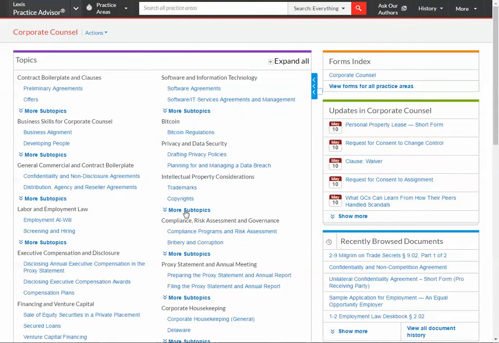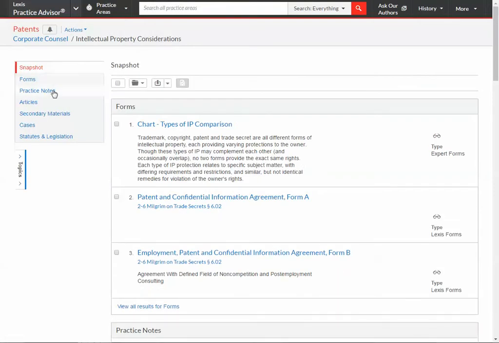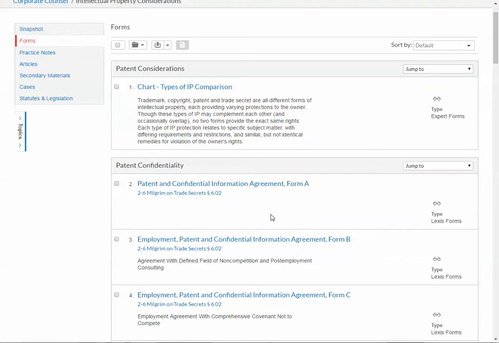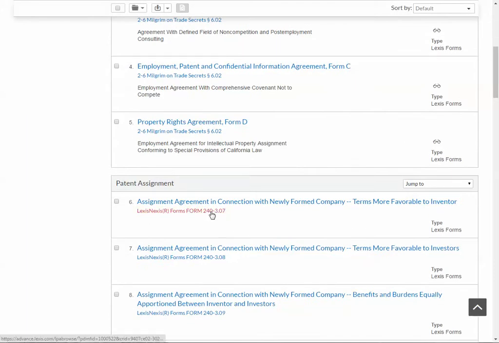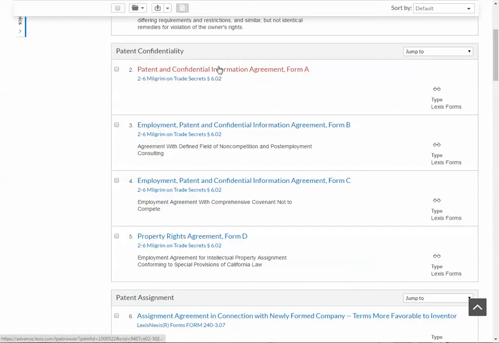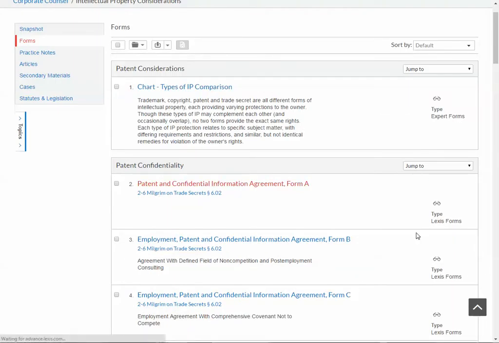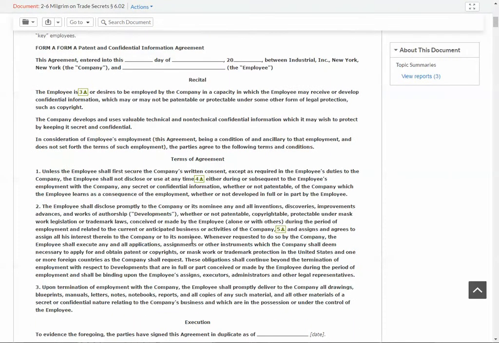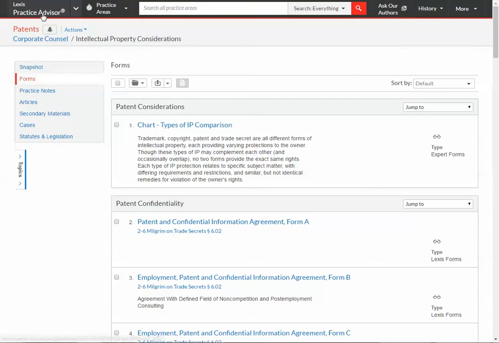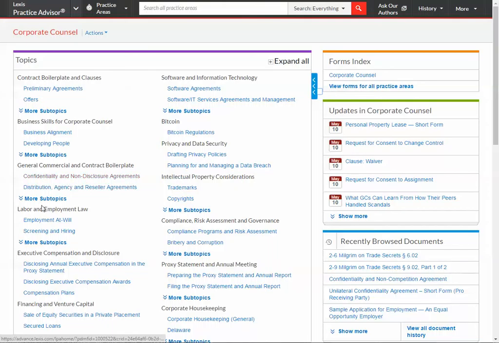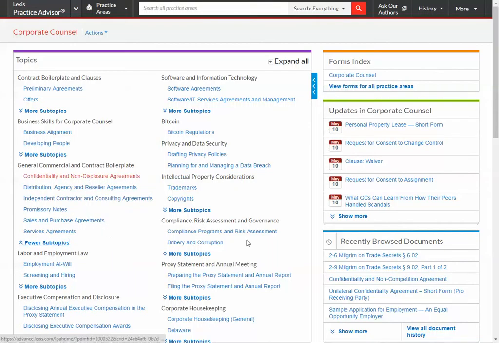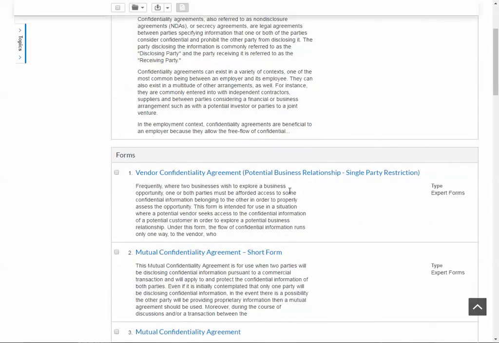The other thing that you're getting in there are those interactive forms and agreements. For example, if I click on forms and I want to go into, say, let's go into a patent assignment form, or we could even go into just one of these forms so you can see the functionality of it. This one here is a template that's actually coming out of Milgram on Trade Secrets. If we go back so you can see something that has a little more interactability, let's go into non-disclosure agreements here, so like a labor and employment standpoint.